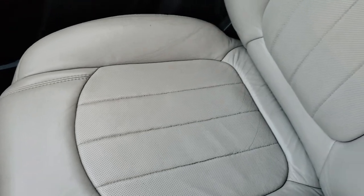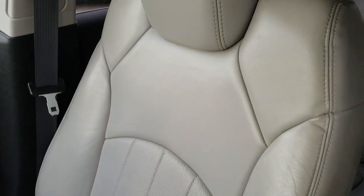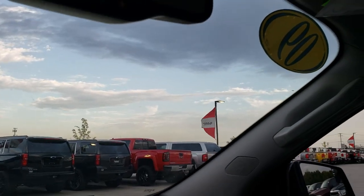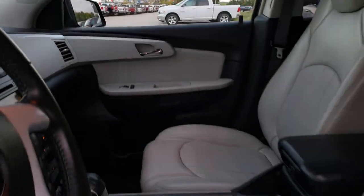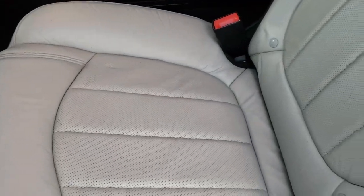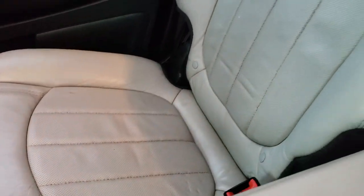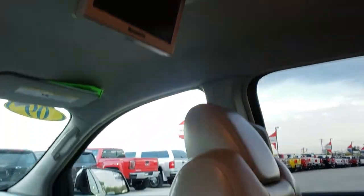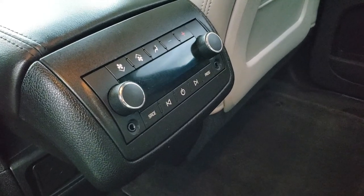You can actually turn that rear gate off if you didn't want it to be power. Passenger seat is very nice and clean as well — no rips or tears on that. The headliner is really clean. It has side curtain airbags and HomeLink buttons up there, and it does have OnStar in the rear view mirror. Very clean up front, and much of the same in the back. It does have the LATCH child safety system for car seats. The passenger side seat is very clean as well — you can tell it did have car seats in it at one time. It has the factory DVD player, which is always nice if you do have kids, and the rear air and audio controls.